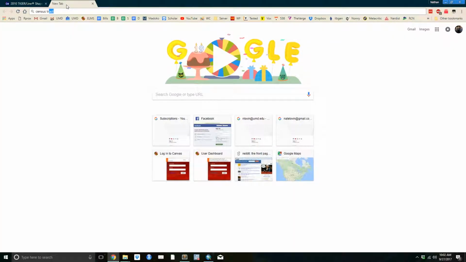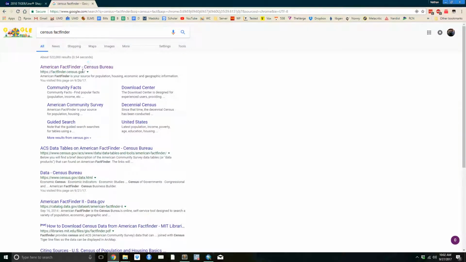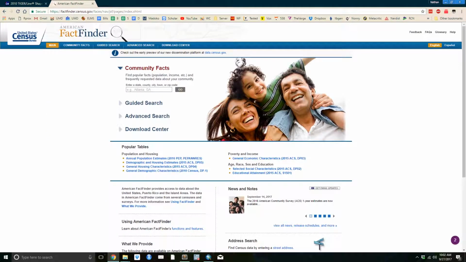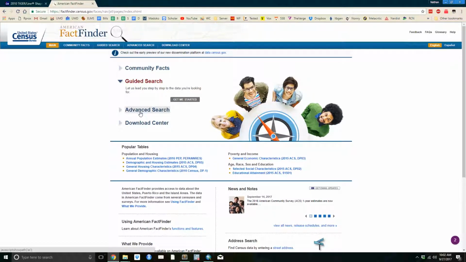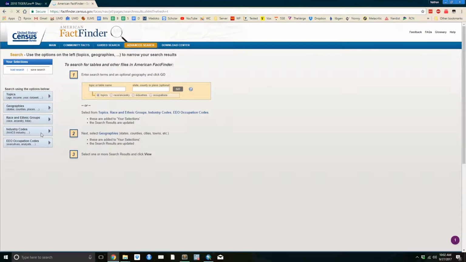But again, we still need to go get information. So if we go to Census, the Census FactFinder, just Google it, you'll get to this website here. What you want to do is go to Advanced Search, Show Me All, and you'll get to this website.